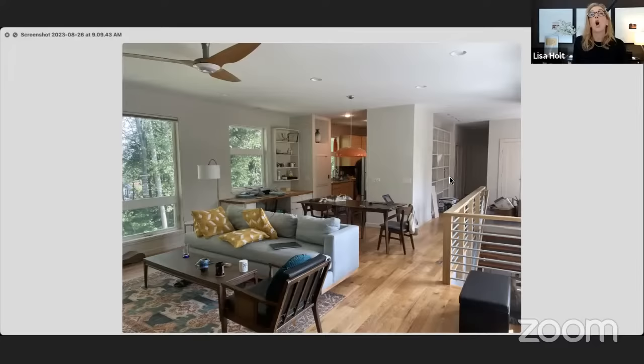Here's a rule of thumb. Whenever you move into a new space, you want to make sure that you paint it. And guys, I know that everybody out there who is a renter says, oh, I don't want to paint because I don't want to get in trouble with my landlord. And I understand if you do have one of those landlords who does inspect, you can't do it.